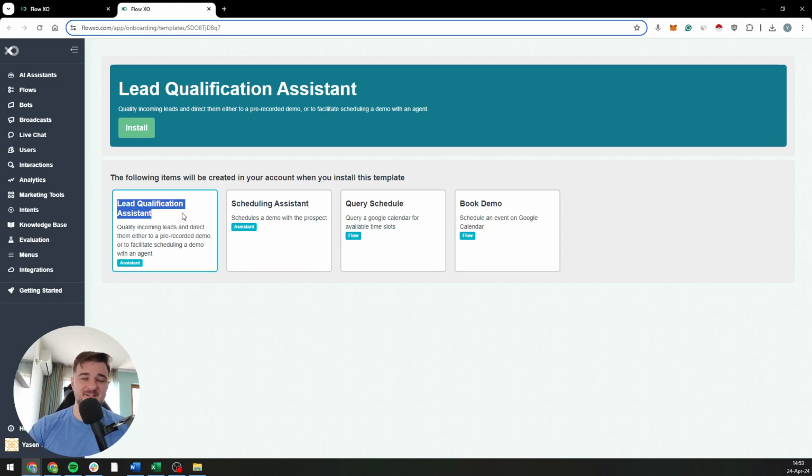So it's first the main assistant, the lead qualification, that does all of the work. Then it has a helper. So the assistant has an assistant, if it makes sense. And it's the one which handles the demos. So in this case, it's like you schedule a demo, but it can also be an appointment if you're doing sales. So with a call to action on book a call, right?